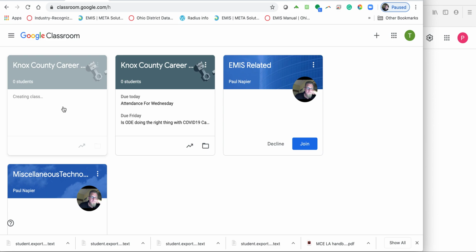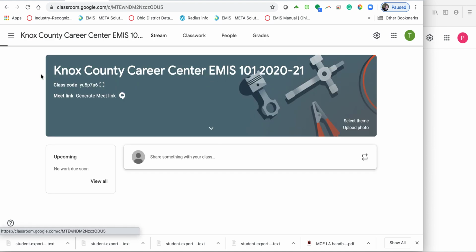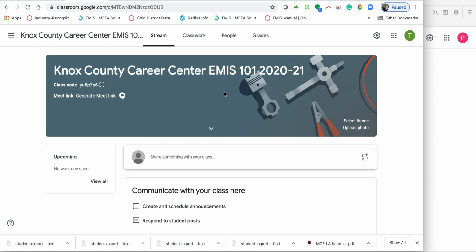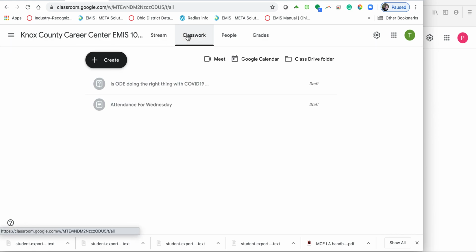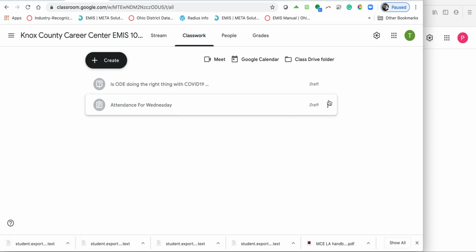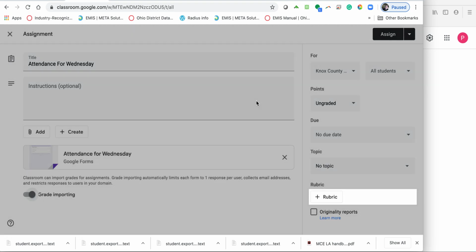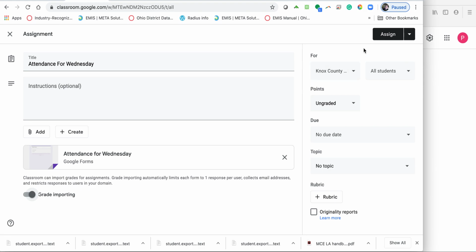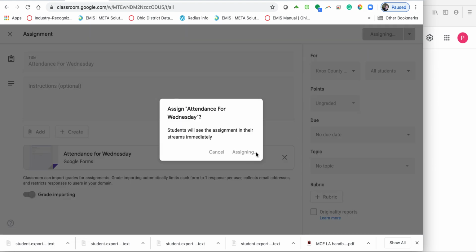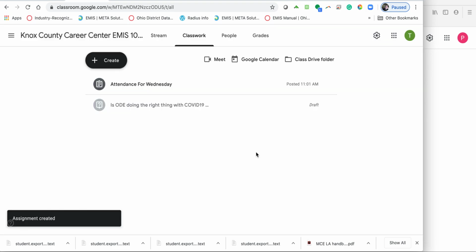What will happen is, once this is done, I will be able to go into the class. And don't freak out and think, oh gosh, where's all my stuff? What you'll do is go to Classwork, and anything that you had created in here, you're able to open up, edit, and then have that. Anything that you had in there, you can reassign those or not assign them or put whatever dates that you want with it. This way, it will all be over in knoxcc.org.